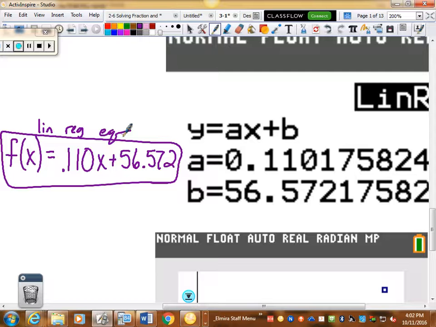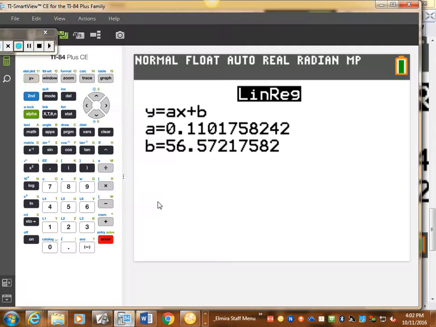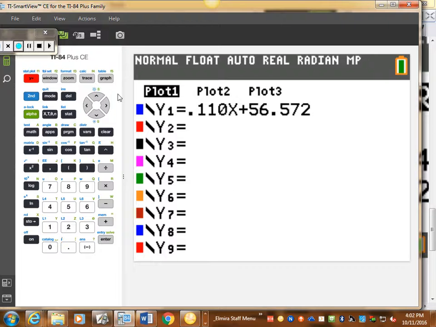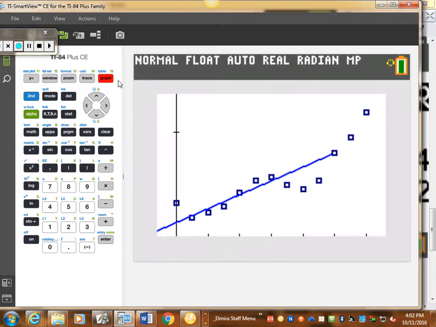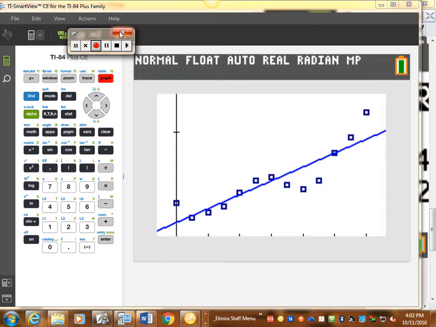Okay, well, what can I do with that? You can go into your y equals, type it in, and now when you hit graph, it will draw it over top of your scatter plot. So as opposed to Math 8 students who have to do this with a ruler and kind of estimate where the line should be, you have an exact value, an exact line to match up with the data. And you'll get better predictions that way.